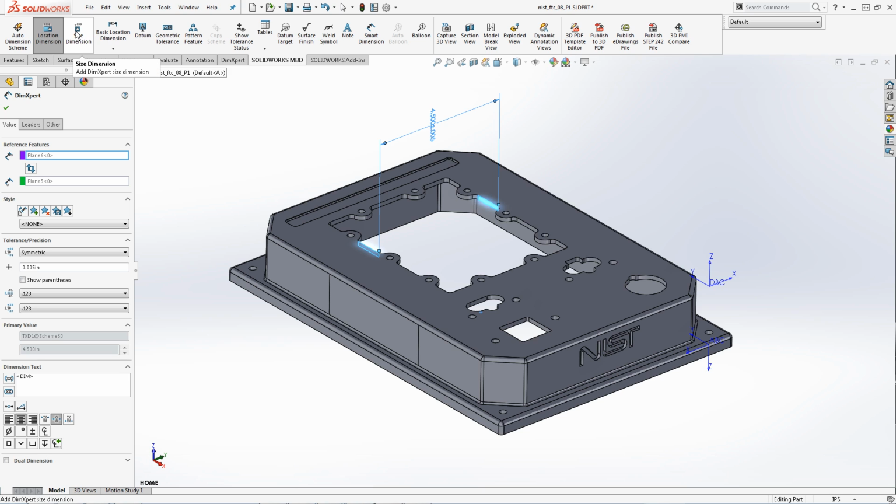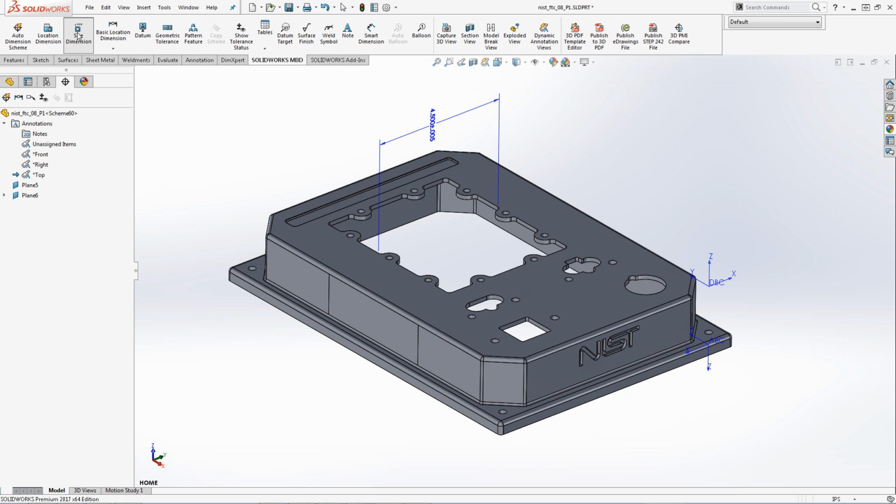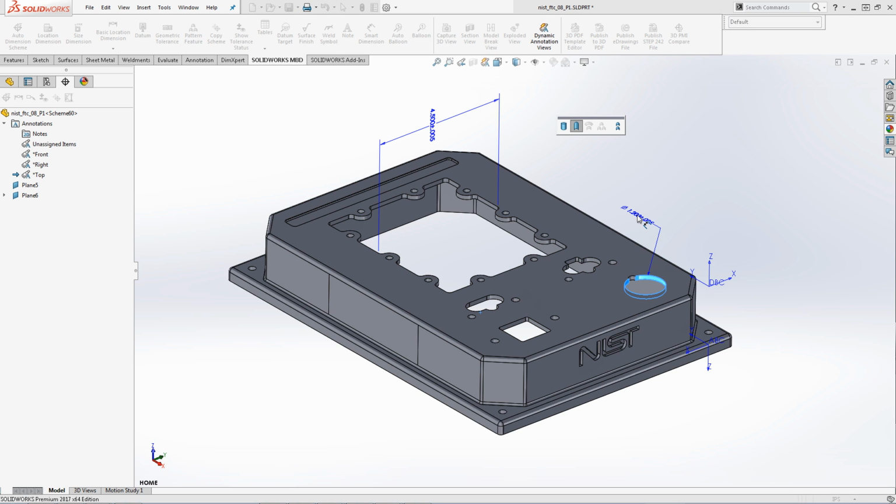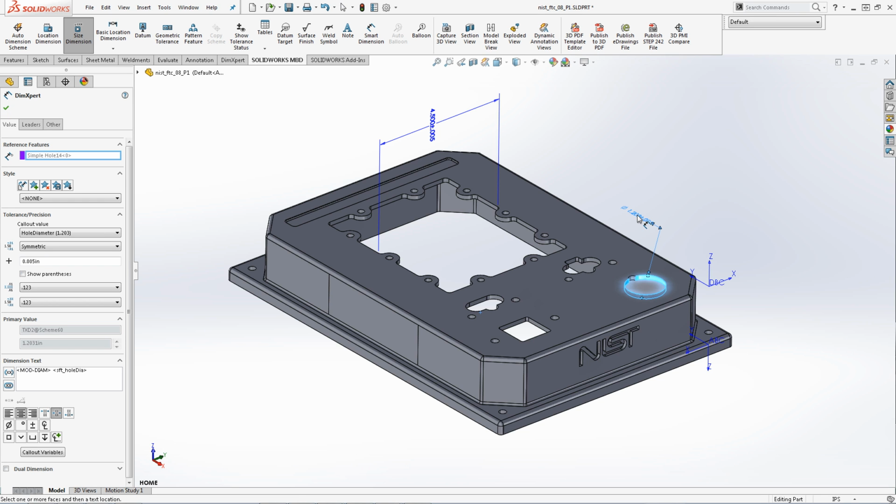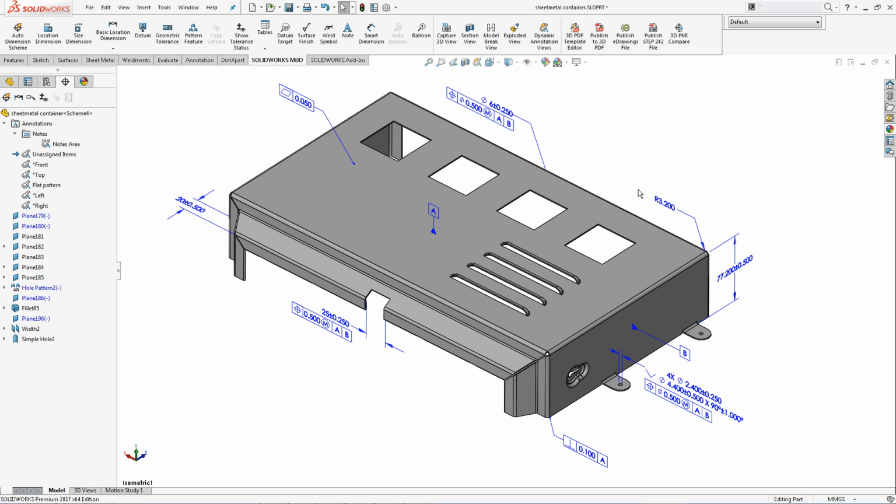The size dimension tool is primarily used for features of size, such as hole callouts, fillets, slots, and more. This tool works in the exact same manner as a location dimension. Let's create a size dimension for this hole by selecting an edge or face, but before we place the callout, notice when I selected the first item, a heads-up display appeared. It's here where we can specify what type of geometry has been selected. Depending on the item you select, the options will vary. I will now switch models using the Control Tab keyboard shortcut to demonstrate further capabilities.